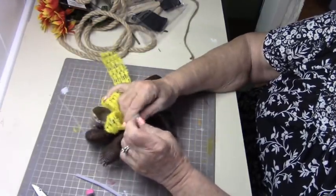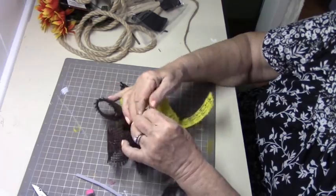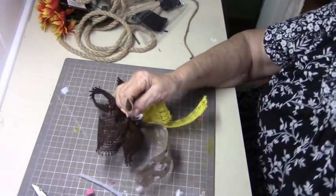And let's just do a little cutting on the end of this. I'm not sure how much of this I'll keep because I don't want it to go down over the sign.